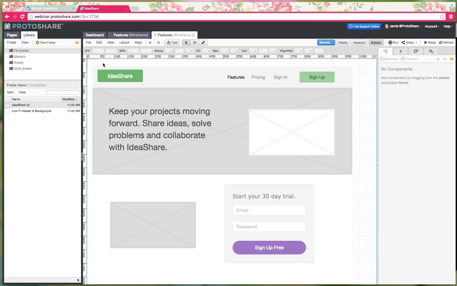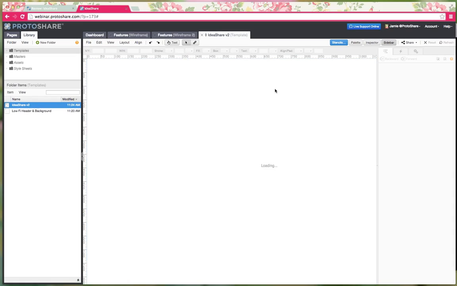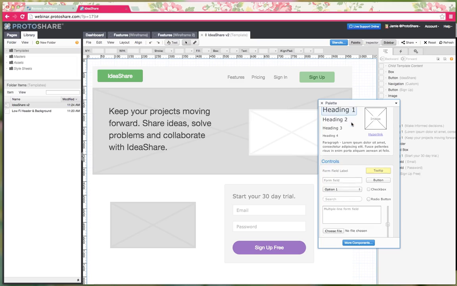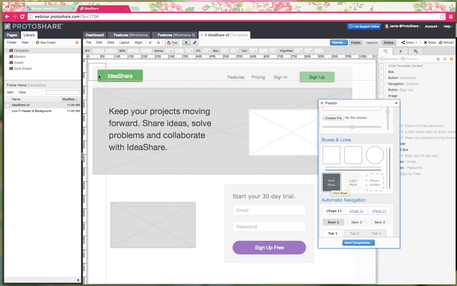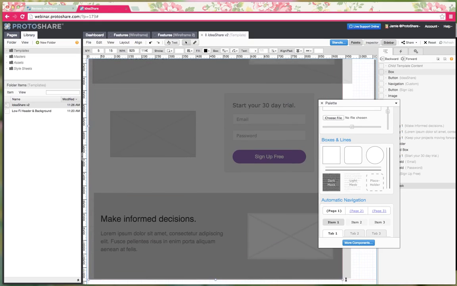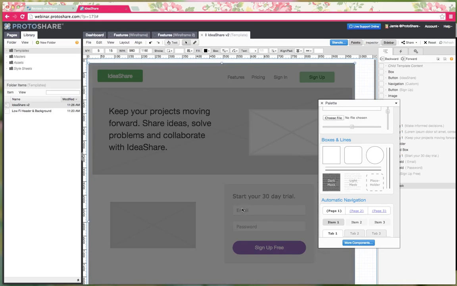I'm going to do this on the template itself. So template, ProtoShare version 2. So here's my template, and I'm going to go ahead and set up the components I want for when I'm able to see my pop-up. This is the view for when I can't see it. And for when I can see my pop-up, I want a dark mask to blur everything behind.